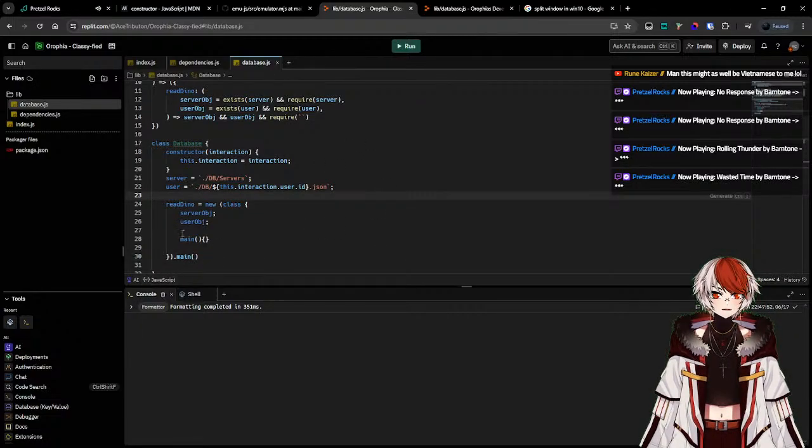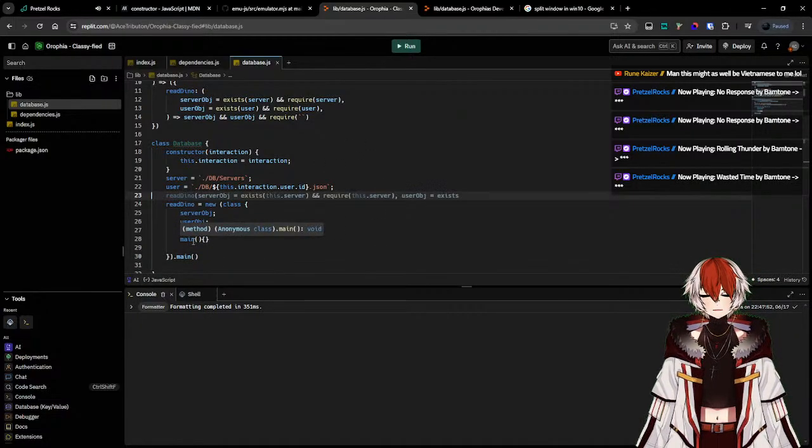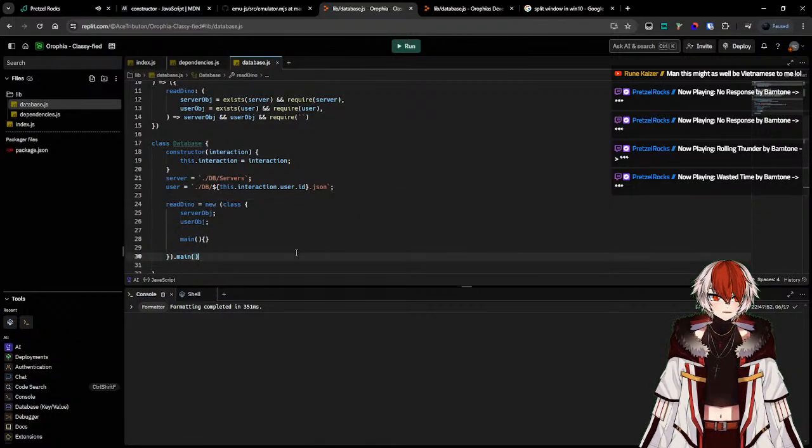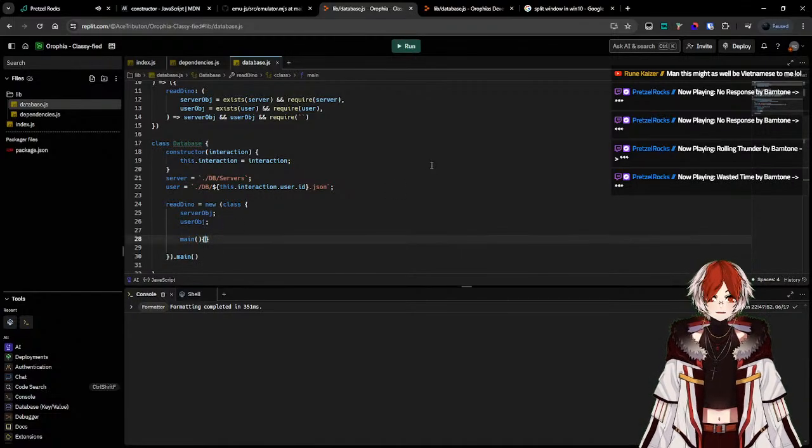You cannot have return as a keyword as a key, because that would not exist. So I would have to have main on there, and then readDyno technically takes 2 parameters, but it does not take it this time. It will, however, execute.